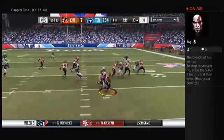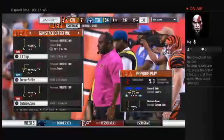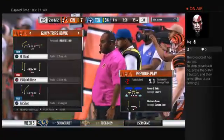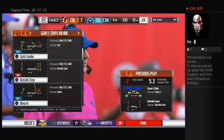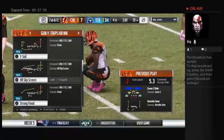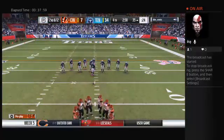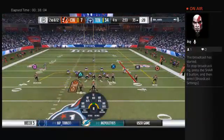They'll run it now out of the gun. Come on, hit right outside. Losing yardage back at the 35. It's a loss of 2 there, bringing up 2nd down. Oftentimes when you're not winning at the point of attack for an offensive line, maybe they're getting out physical, spread things out a little bit, make it more of a one-on-one blocking scheme. Then you don't have to win it physically, you just have to win it by position. That may open things up for your running backs.